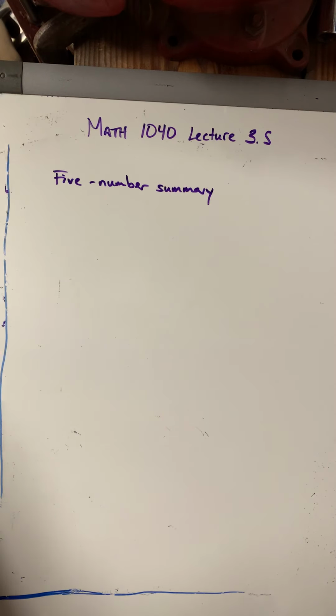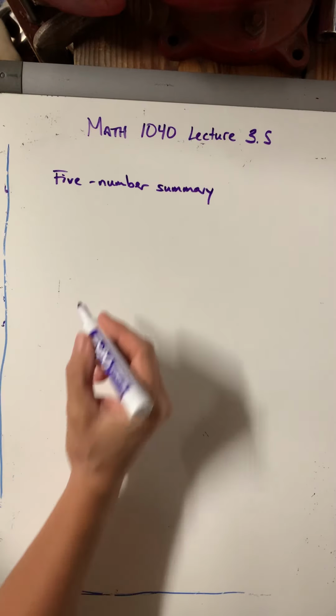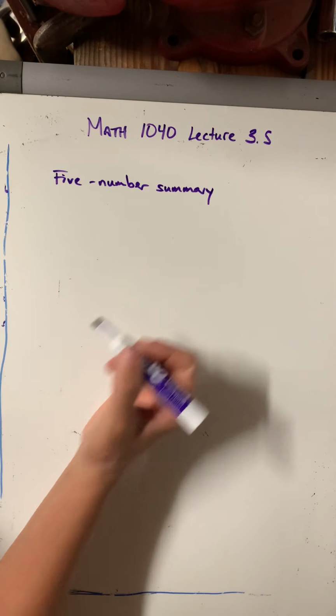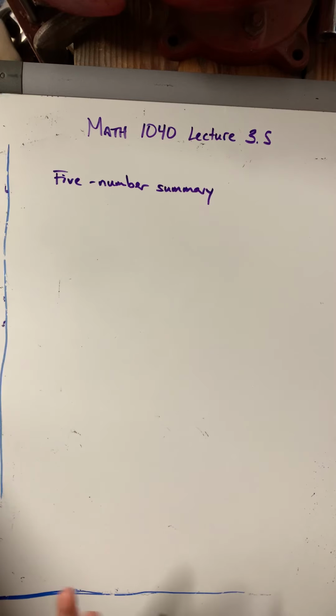Almost every homework problem that you have, someone has done research and they've collected data, okay? And we're constantly looking for ways to describe the data so that we can understand it and then be able to make decisions based off what we found. So the 5-number summary consists of 5 numbers that are pretty important in describing the data.